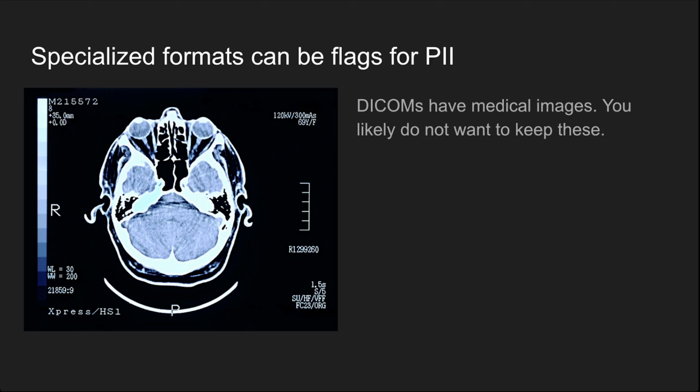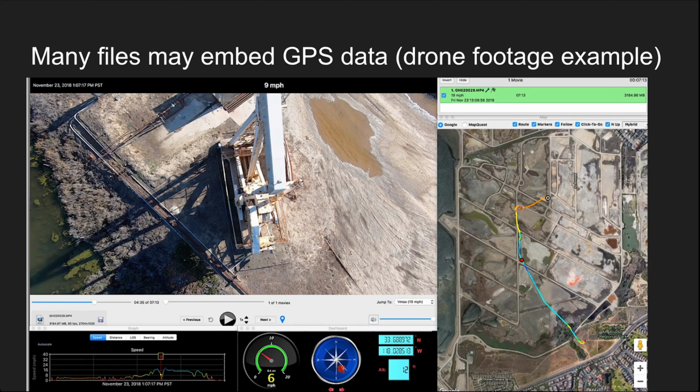However, there are other things where you can't just use the file format. You have to actually understand some of the stuff inside of the file. So, for example, many modern cameras embed GPS information into photographs and videos. And this is a useful feature for photo organization. It can also lead to cool visualizations. Like here we have drone footage that has a GPS track of where the drone is at any given point. So you can have both the video and then satellite imagery tracking where that video was shot. And you can match those things together.